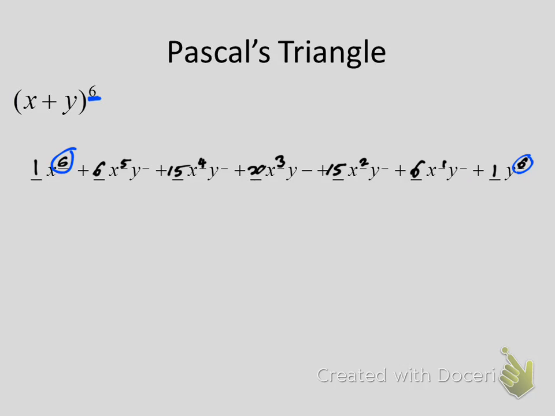This is just x, right? X goes from 6 on the left-hand side, and then you go down to 5, 4, 3, 2, 1, and then none, right? It's vice versa. Now your y's go the other way. You start from here and you go 6, and then you go down from there.